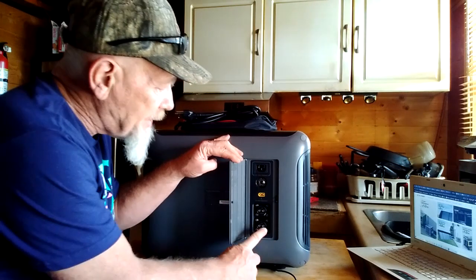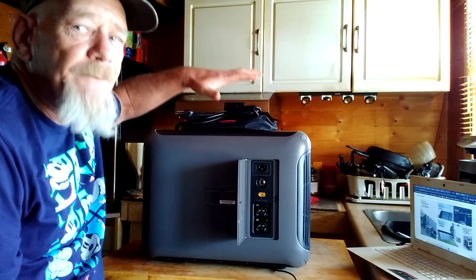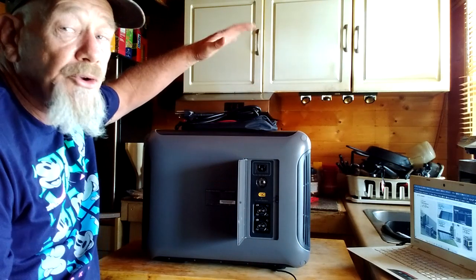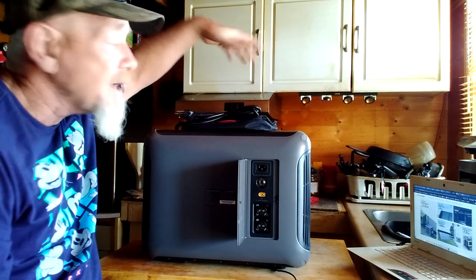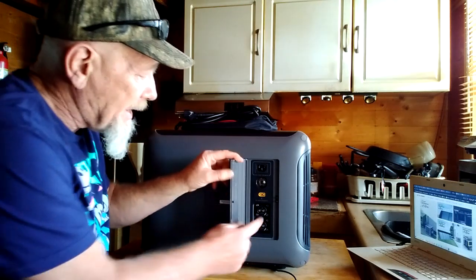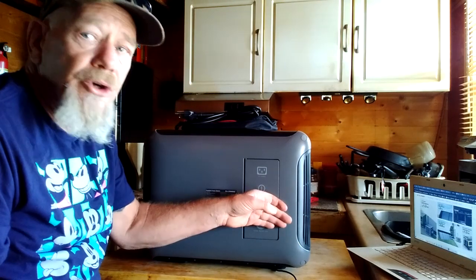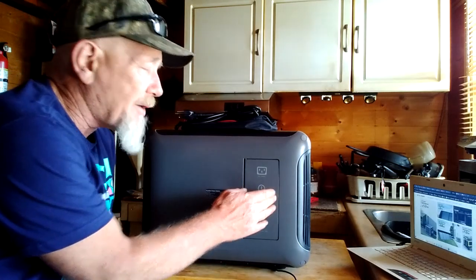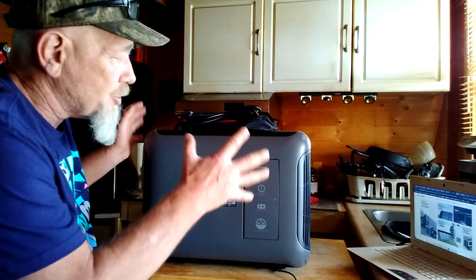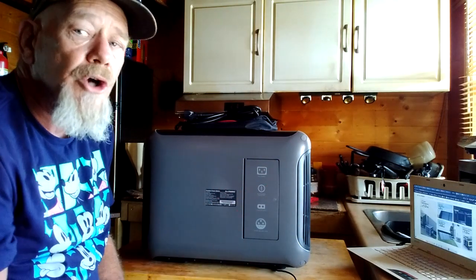Now, below that are these two ports right here. And what these are for is for the additional batteries. If you want to get the additional battery stacks, the 3,000 watt hour battery stacks that ALLPOWERS has. Remember I said you can hook 2 of them up? It has the dedicated ports right here. You just plug those extra batteries in, and you can increase the capacity on this way up by using those additional batteries. All right, so that's the features on the unit. I'm going to go out and set up a 400 watt solar panel. Plug that in. We'll show you how it charges from solar.